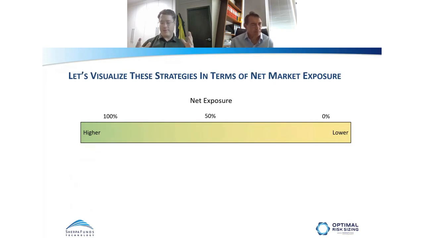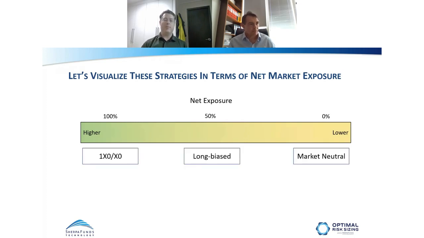But let's think about all those different levers, all of those different risk metrics as a continuum, a spectrum of possible risk. In this case, we'll take net exposure as an example. All of these strategies have more or less net market exposure. Something like a 130-30 retains essentially plus or minus full 100% market exposure, and that's going to vary through time. It's going to vary as the different stocks move, depending on how closely you've rebalanced, whether or not you're taking a different view. A long biased strategy could target 50% or 40% or 60%.